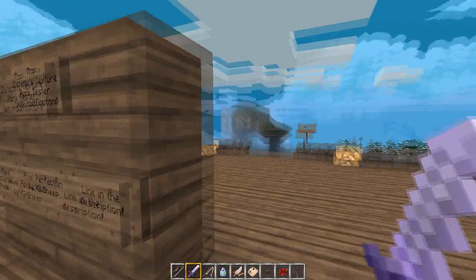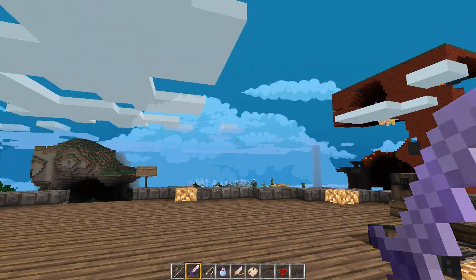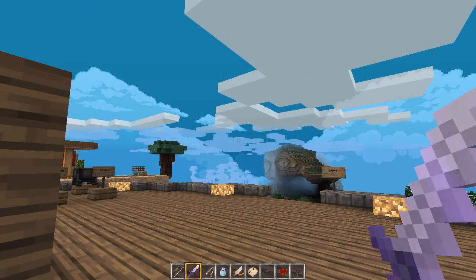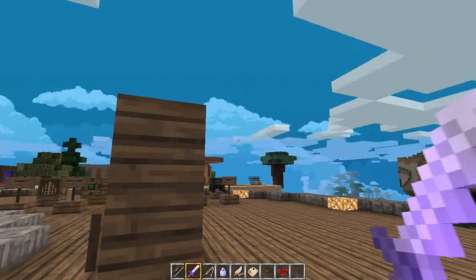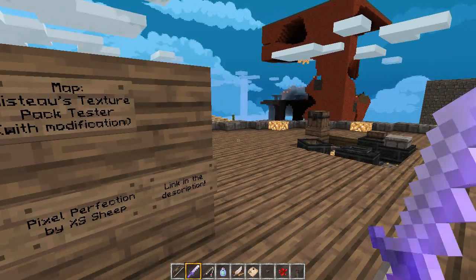My first note here, I'm looking at the sky, and it looks quite nice. It looks like these clouds are actually animated. It seems that the sky is actually animated, which is something I haven't seen before. The clouds are still here, but also these background clouds are very nice. And here's some information that you might need to know.